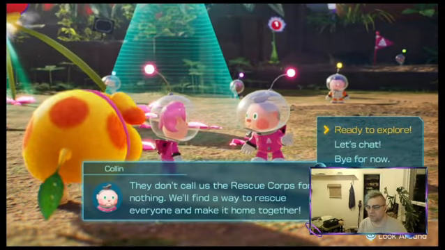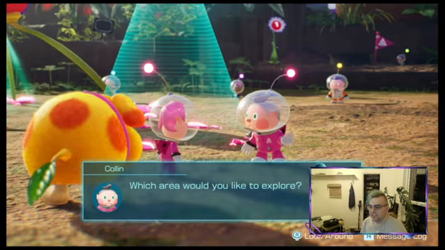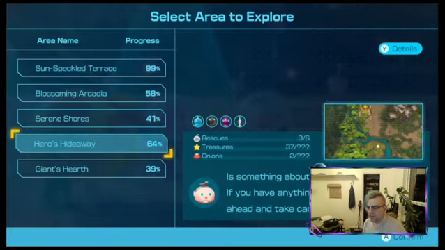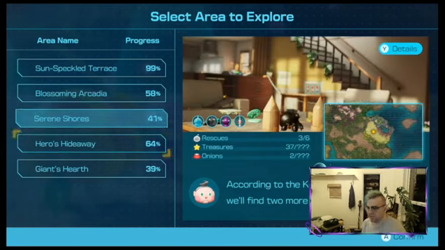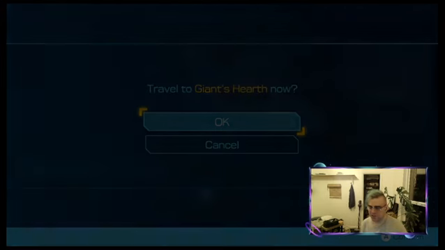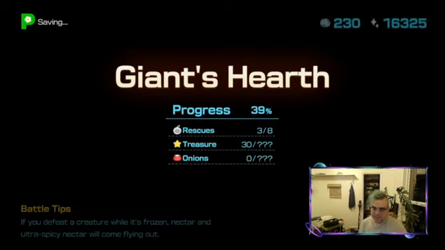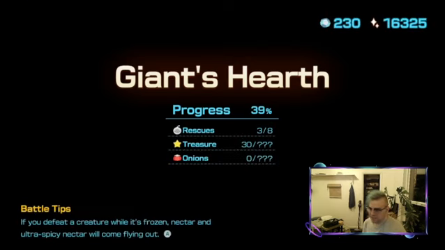Alright, let's go explore some more. I think I'm gonna do Giant's Hearth one or two more times, and then I'm gonna start going back to Serene Shores, because there's a lot of treasure in Serene Shores I couldn't collect because I didn't have enough Pikmin. Because you have a Pikmin limit that you can only increase by finding blank onions, which they call Farlick.